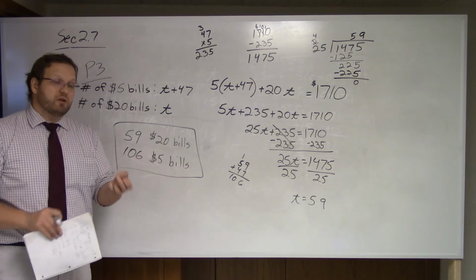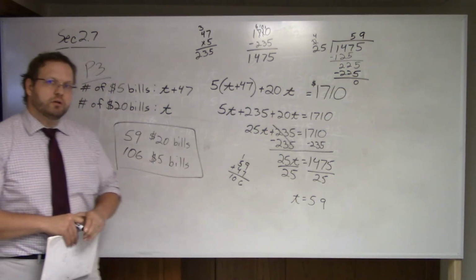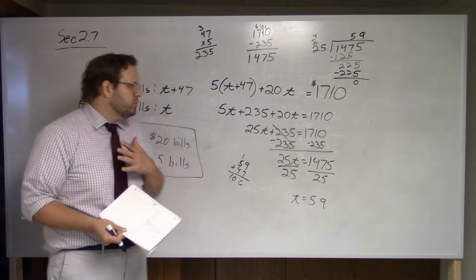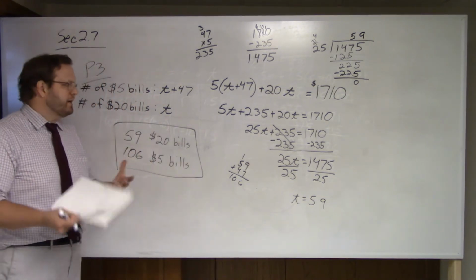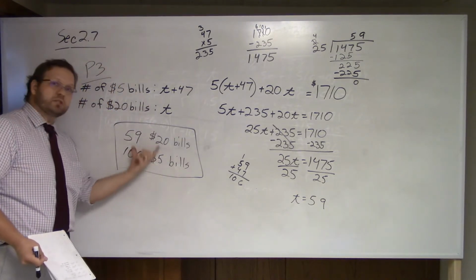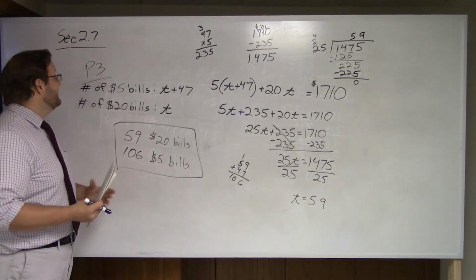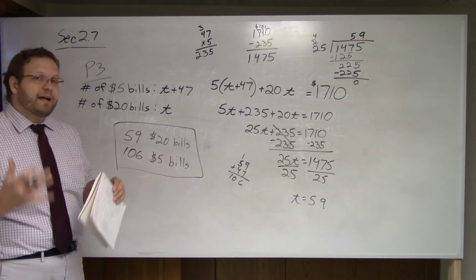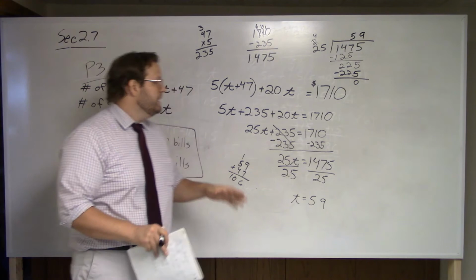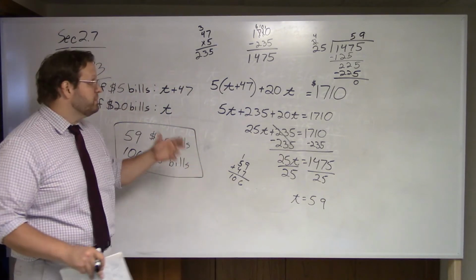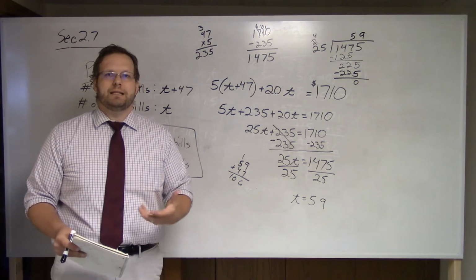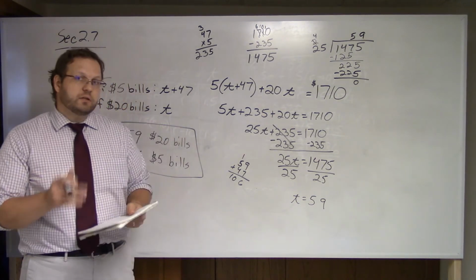Okay? Some instructors are going to say they want a complete sentence with your answer. I'm not too big on that, not say it's bad, I would rather you guys focus on this. But at the very least, specify which is which. Okay? And that's practice 3. That's again a value type problem. So we've talked about distance problems for a couple examples. This is a value type problem. It could be bills, it could be coins, stamps, tickets, anything of value. And now let's go on to our last example.